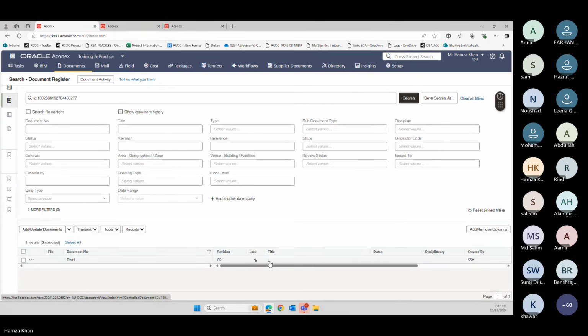Title is hyphen. I believe I forgot to put the right title here. Revision is 00, and there is no file. All right. Let's say I want to upload a file in this one. I think, yes, Shehzad, you can just put it in the chat if you have something.